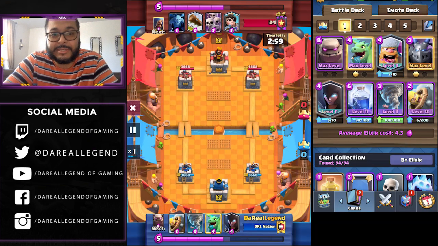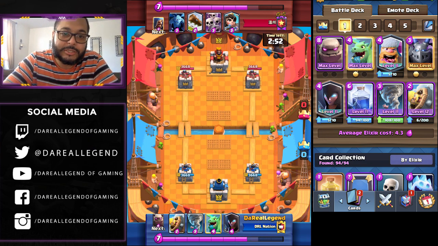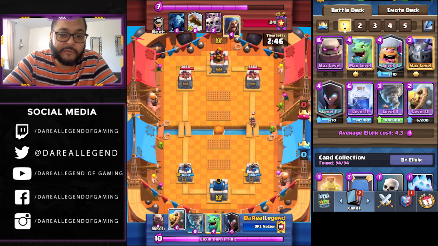All right, cool. Let's jump into this match, folks. As you can see, it's got the Night Witch and the Baby Dragon on the first hand. Those are the cards that you want to combine with that Golem. So let's save them and let's play defense, right? So we're going to play the Barbarian Barrel. Going to get rid of this Princess.